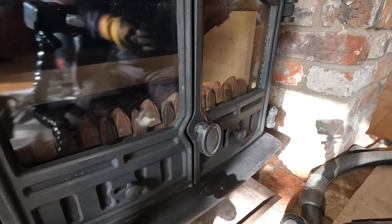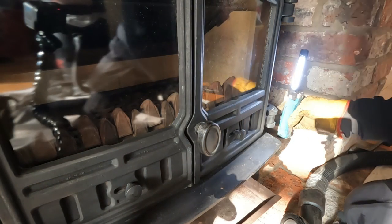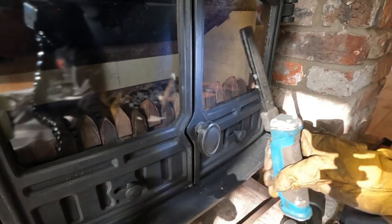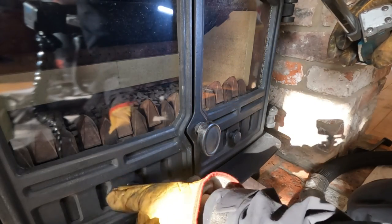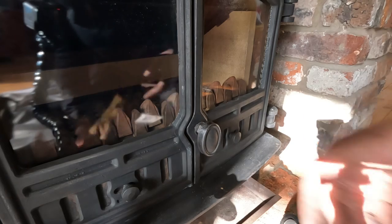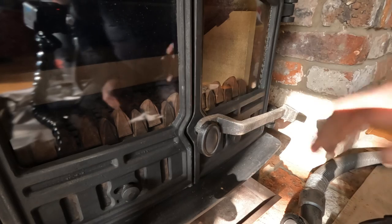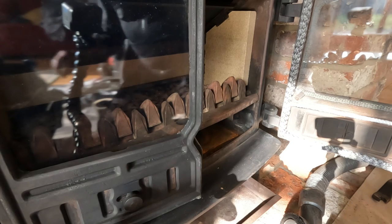I just need to have a little check around. Make sure the door seals are touching, which they are. And that's flush, there's no twisting. Right. There is a tool somewhere. See that tool? Put that on and you go like that. That's the idea. Beautiful. I'm just going to smoke test it.